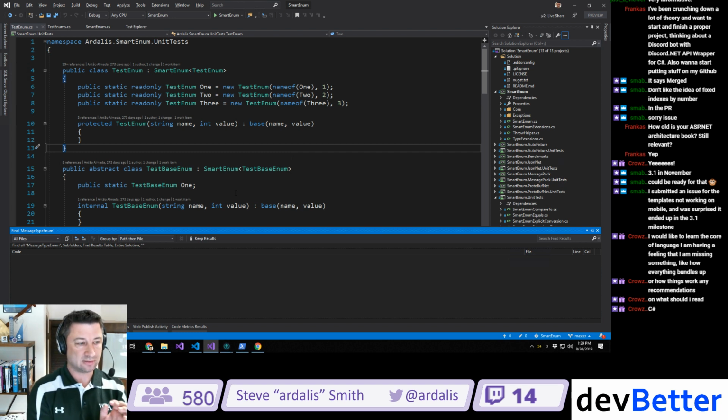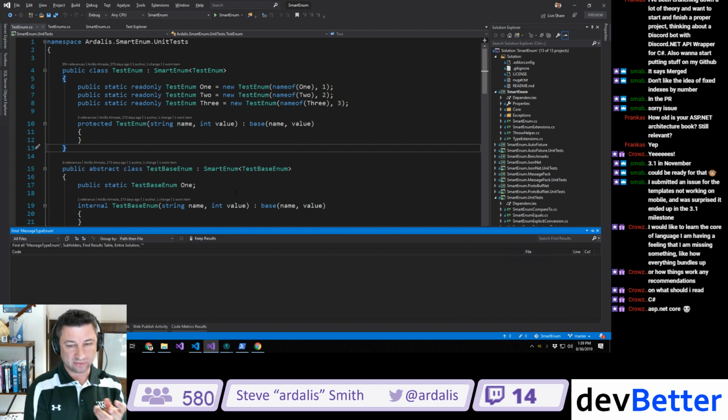C#. Okay. There's some Pluralsight courses on C#. There's some books on C#. There's C# in Depth. I don't know if you can see that, but it's on my bookshelf right behind me. Yeah, there it is. So Jon Skeet's got C# in Depth. There's a few other good C# books out there. Bill Wagner's got a couple good C# books. C#'s been around for a long time, so there's lots of material on C#.